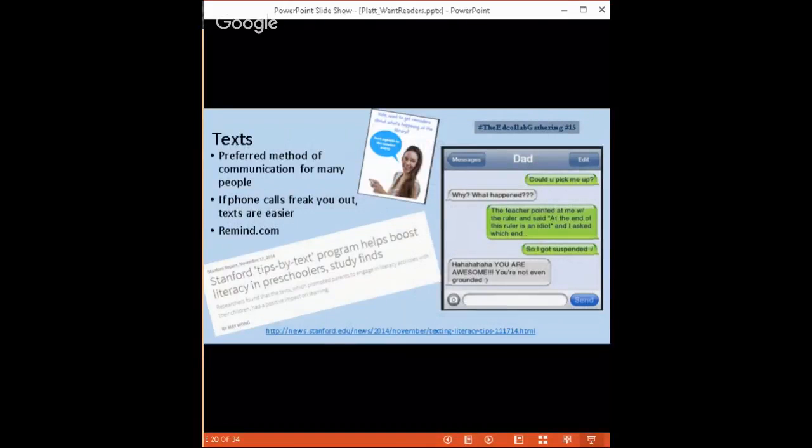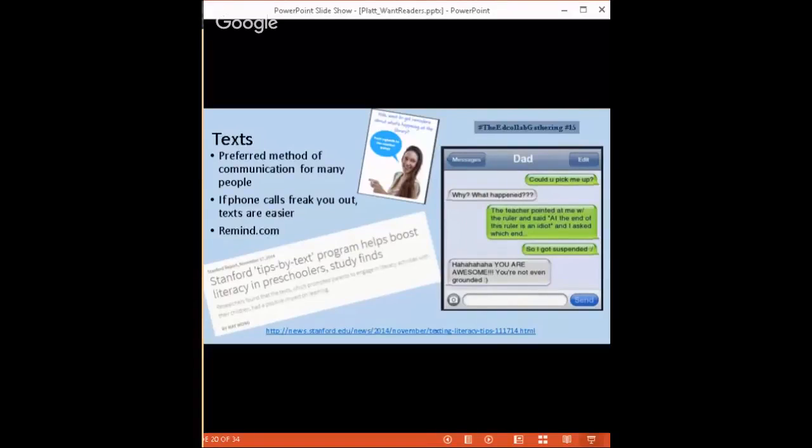Okay. Now, for folks who are not interested in making phone calls home, we recognize that that's something that some people feel really uncomfortable with. Although in our experience, if you call 2 or 3 times, you stop being uncomfortable calling. And the best part about making positive phone calls home is how happy parents are to hear from the school in a positive way. It gets easier every time you do it because it's so exciting to see how happy the parents are. That said, we realize that that's not for everybody.